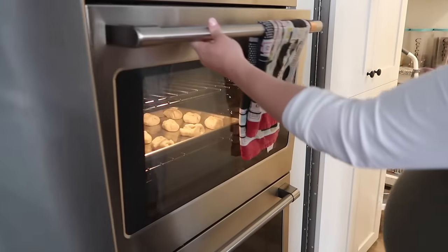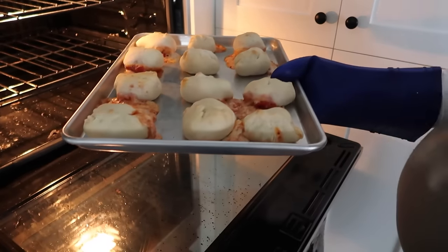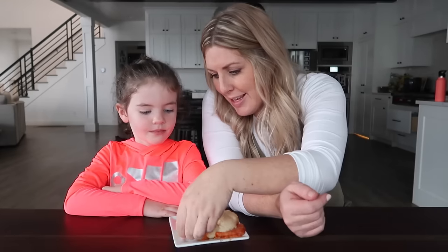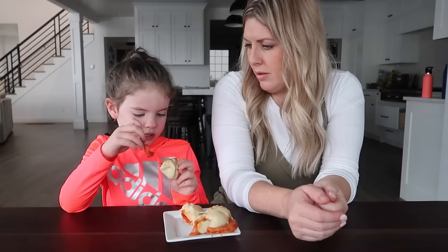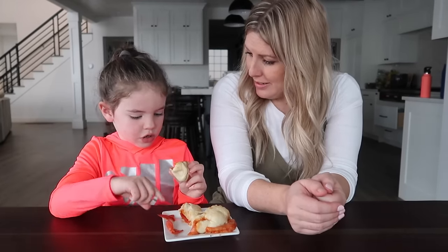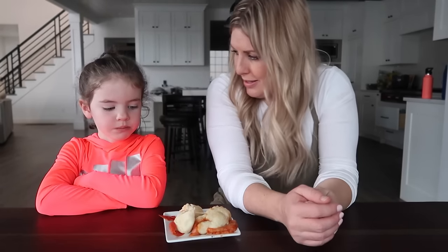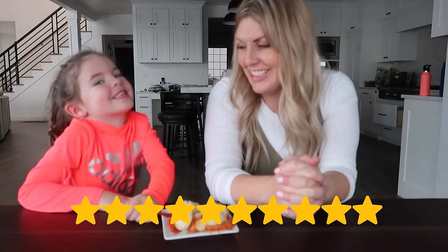I'm going to do 15 minutes first so they won't burn. Don't be afraid - they kind of explode a little bit, but this is what happens every time and they're still delicious. Taste test time: Sarah's going to try the pizzas - she doesn't want the pepperoni so we'll admit those. What does she think? Thumbs up, thumbs up - that means five! Actually ten out of ten - she loves it!